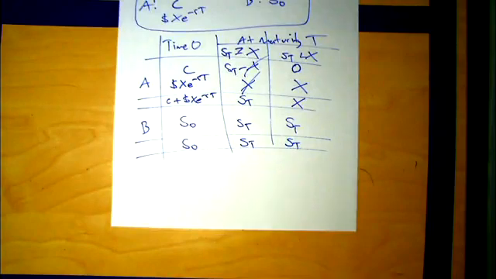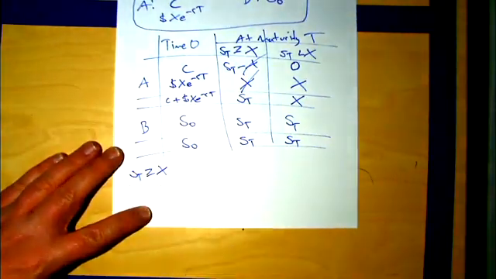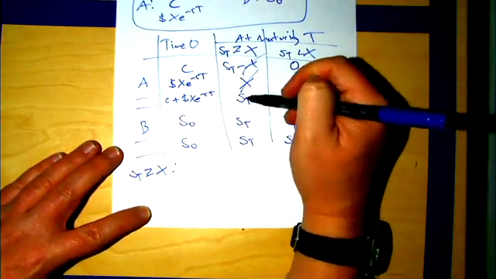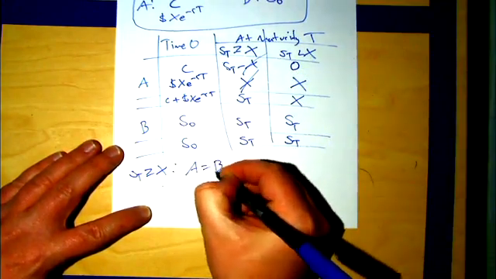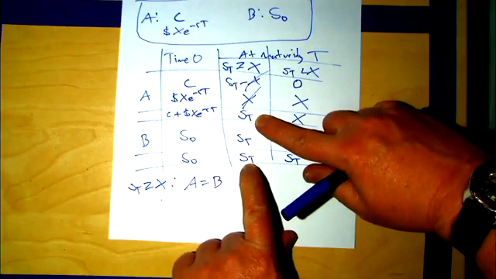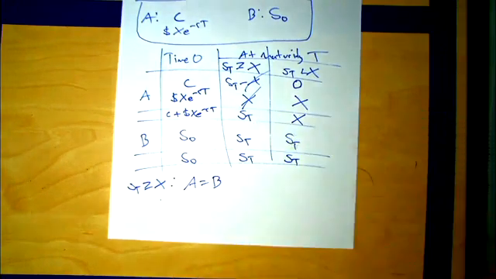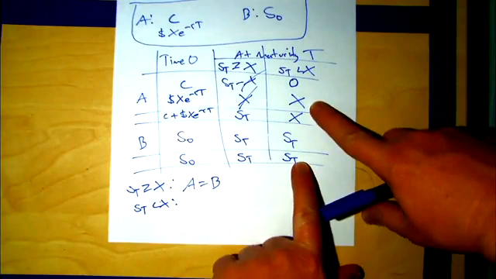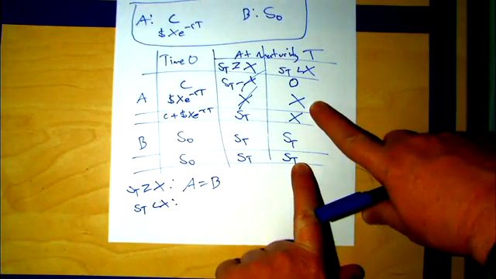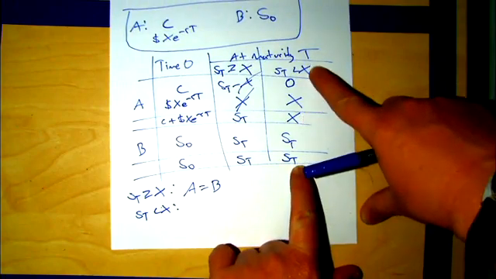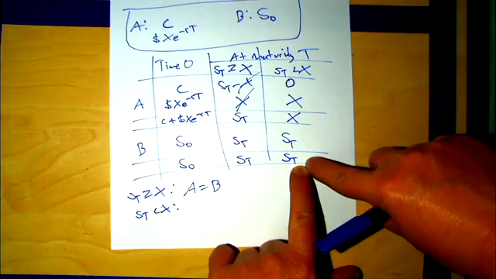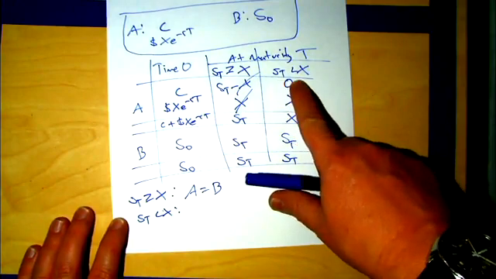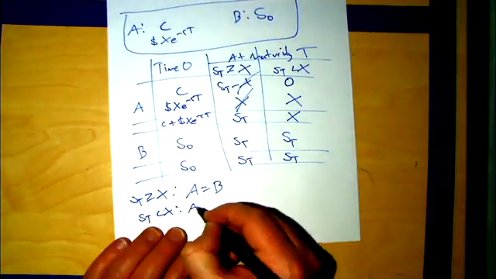Okay, so when ST is greater than or equal to X, in this case here, both portfolios are worth ST, so they're equal to each other. So portfolio A is equal to portfolio B. They're both worth ST. Everyone okay with that? When ST is worth less than X, which one's worth more, portfolio A or portfolio B? A. A is worth X, which is higher than ST, which is portfolio B. By definition, ST is worth less than X. So A is greater than B.